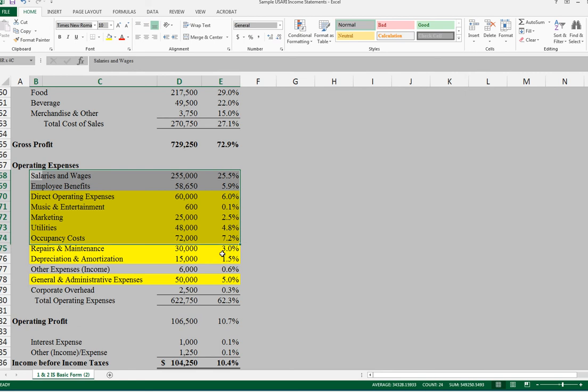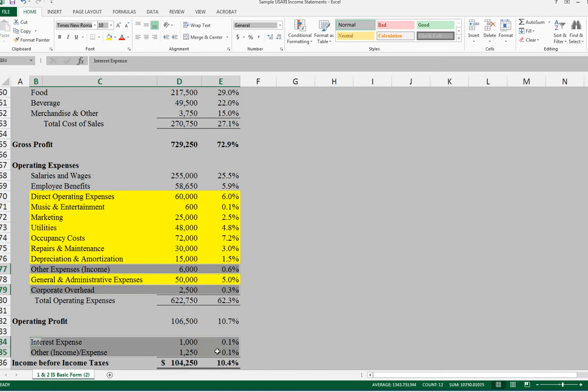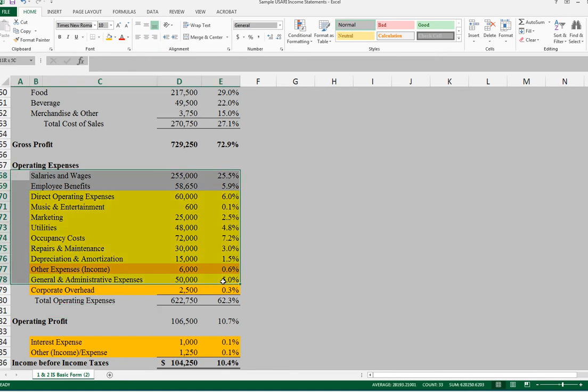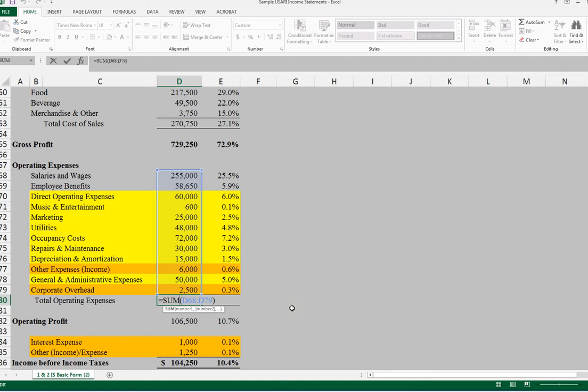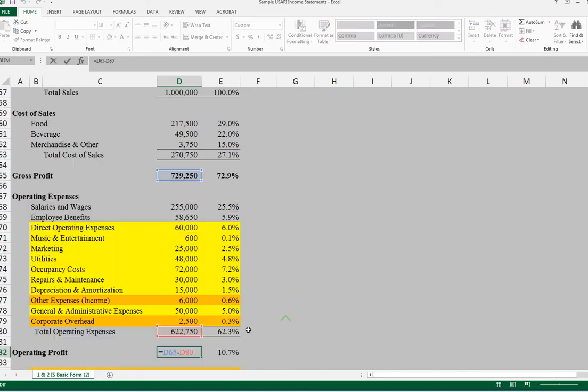These two line items, and then other expenses, and then interest expenses, I'm going to highlight them in, I don't know, green. Ooh, that doesn't show up very well. In orange. So these orange ones are bundled up into non-controllable expenses under the 8th edition. But under the 7th edition, we just go ahead and sum them all up, subtotal operating expenses, because we consider them all a part of operations. And we calculate ourselves an operating profit, which is just the gross profit minus total operating expenses.